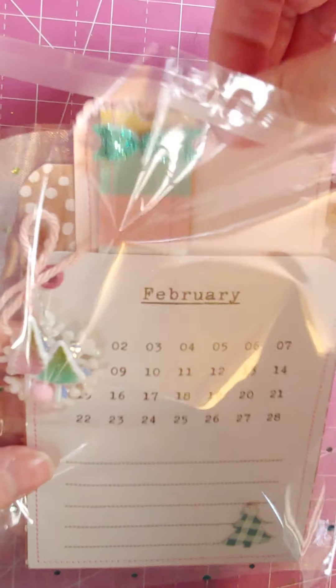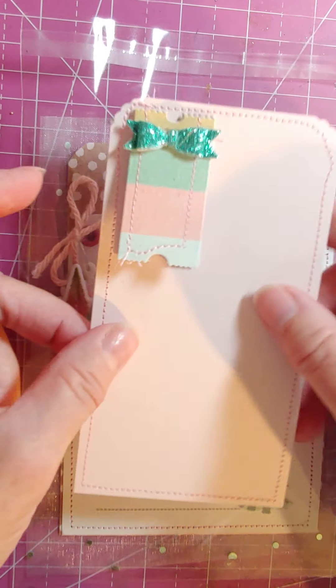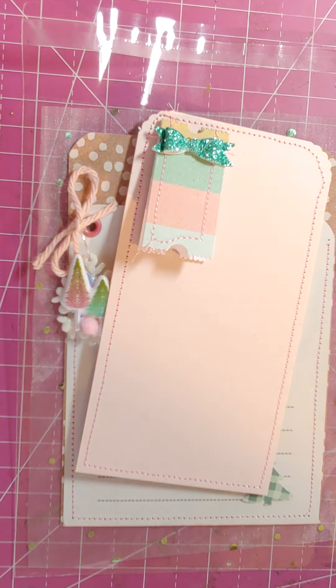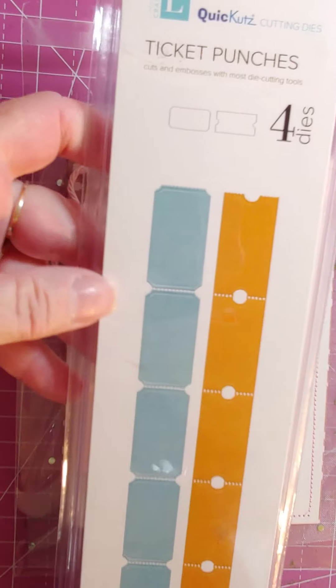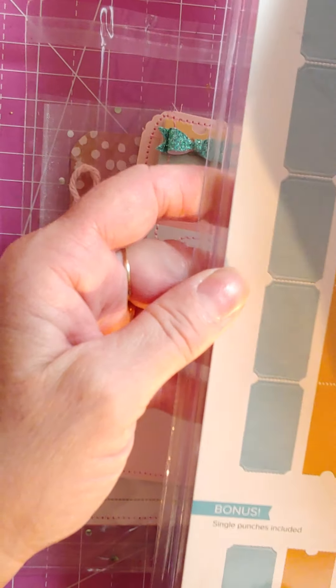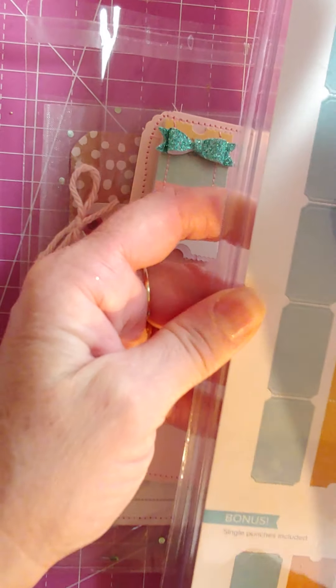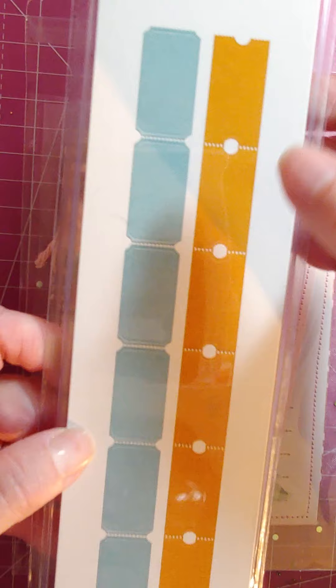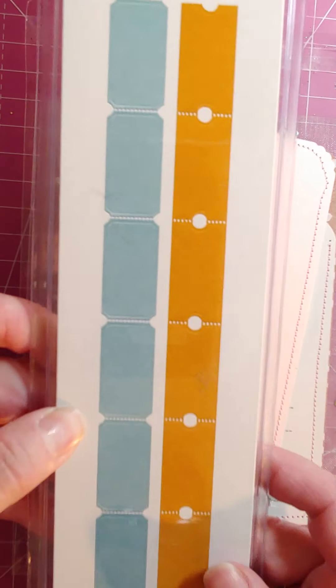So I'll pull out the inside piece. I used a new ticket die that I got — I think I showed you in the haul video I did a couple days ago. It has two tickets in it, two different ones, and they're long. This die has this one and this one, and then it's got two singles. I used this one because I thought it would fold and stay in one piece, but even though it's long, the other ones all cut out as singles so they don't stay together. This one stays in one piece, so I cut some long pieces and cut them in half to make two.